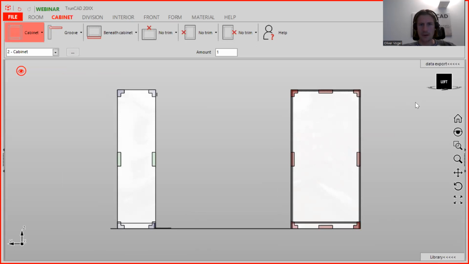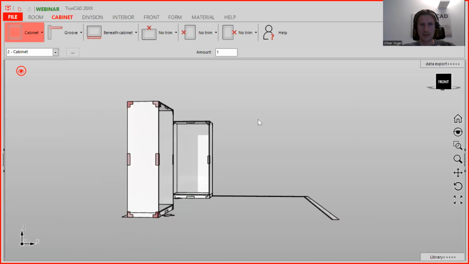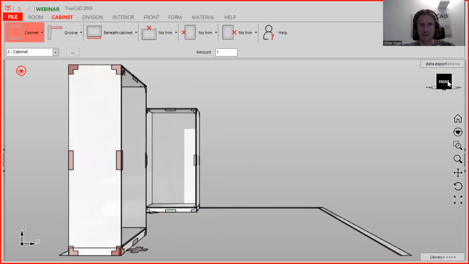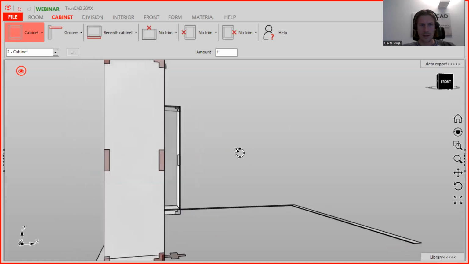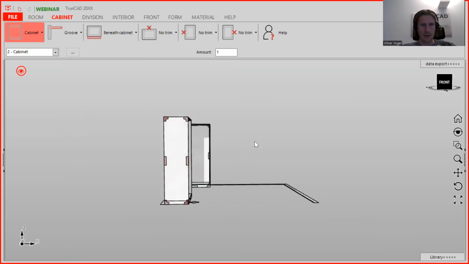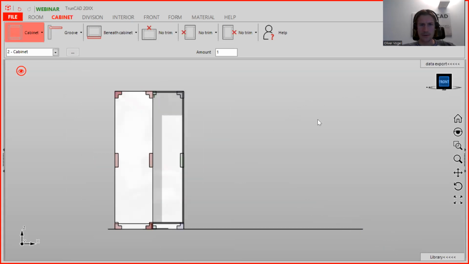Or you click here. You see the difference. When you click on front, you have the real projection, and when you keep the shift button, it's above the control button, pressed and click on front, then you see the orthographic projection.